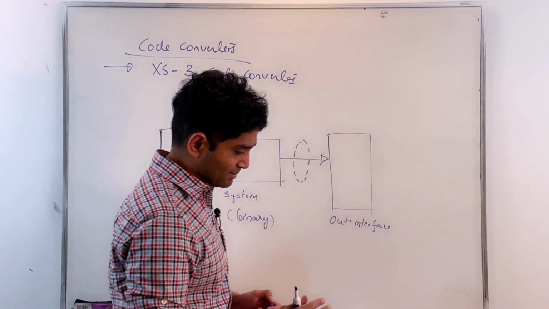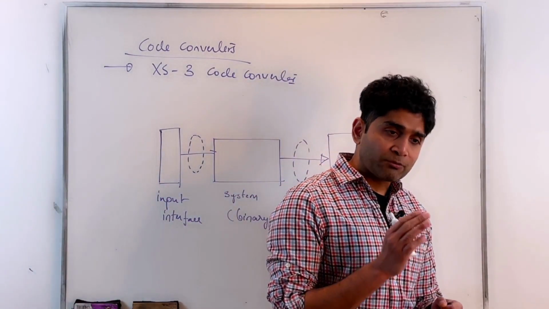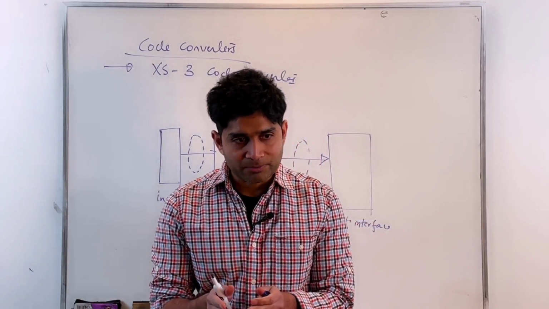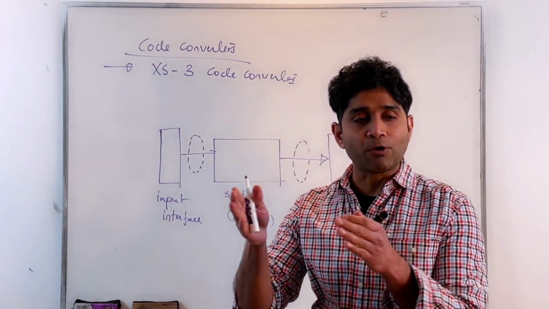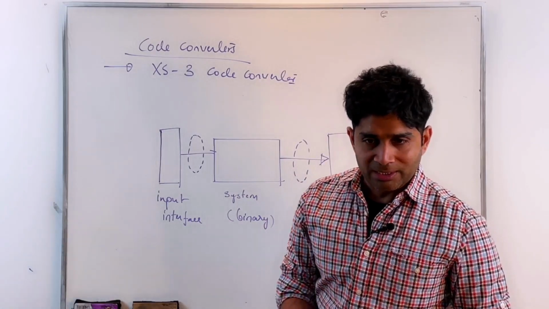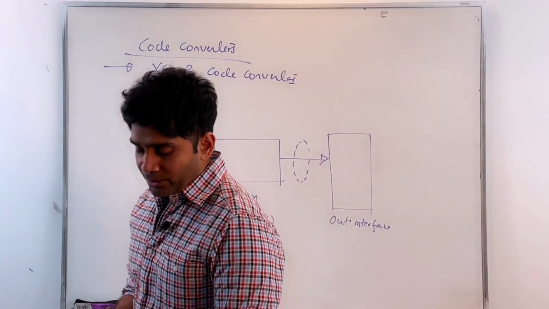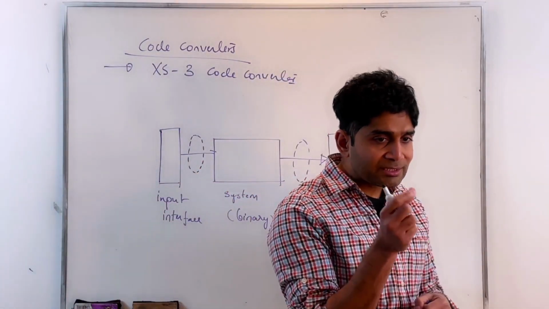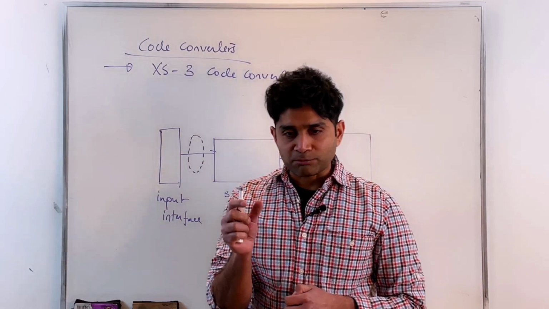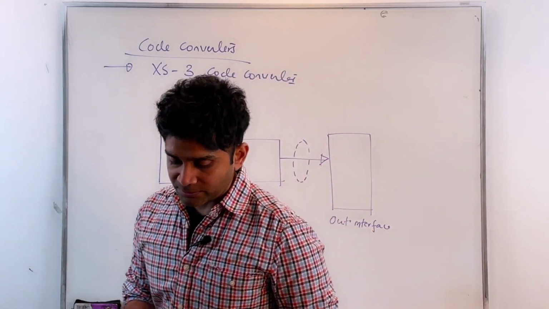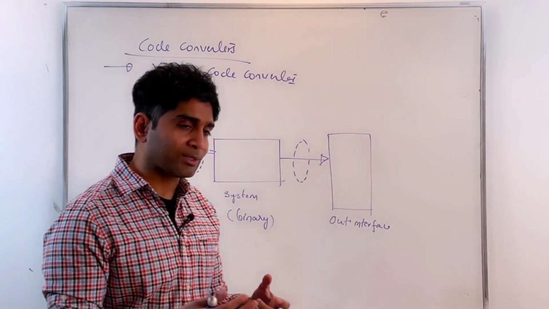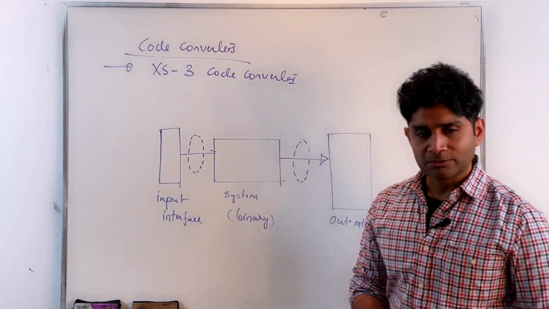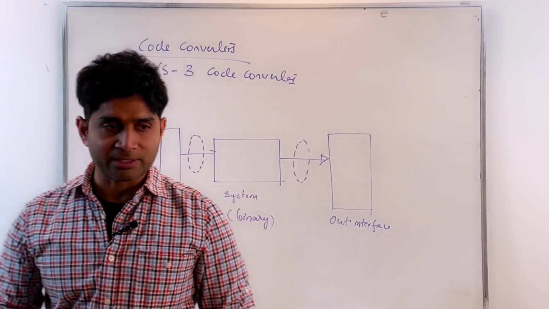Now I want to stress again that there is a difference between a binary coded decimal format and a binary format. Converting a decimal number into the binary format requires the successive division that we have seen in the previous classes. Converting a decimal number into a binary coded decimal format requires each digit to be converted into the corresponding 4-bit binary code, 4 bits, because the largest digit that I can work with is 9, and I need at least 4 bits to represent 9. Okay, so that's the idea that we have seen in the last class.